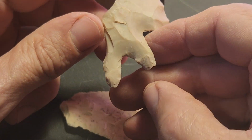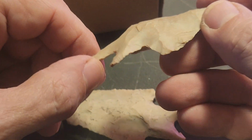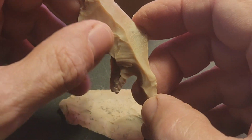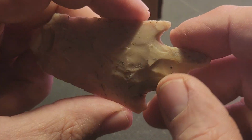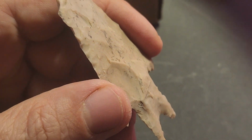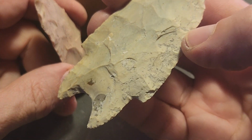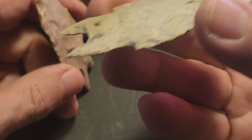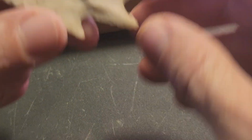This one is kind of wonky. There are other similar types to Pedernales. One is called Jetta, right? This might be a Jetta type because it's all wonky. Jetta points are wonky, and I've made Jetta points as reproductions, and people look at me funny, and they don't think that's an actual artifact type. They think everything's perfect and beautiful and nicely formed and very deliberate, like this one. They think everything is like this one. Yeah, there's a little bit of step fracturing. Yeah, there's a little bit of wonky, but it's symmetrical, well balanced, straight. They think everything's like that, but no.